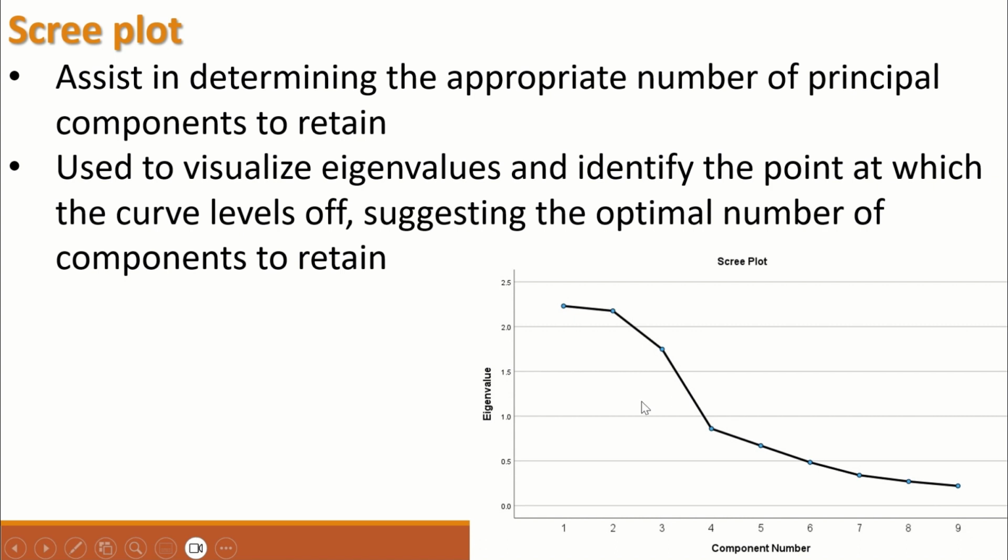Here in this graph, on the x-axis is the component number, on the y-axis is the eigenvalue. The cut point for the eigenvalue is 1, and there are 3 major components, 1, 2, and 3.